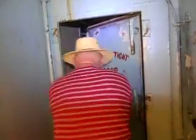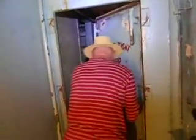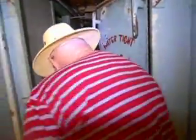I'll open it, which you hope is a watertight door, anyways. There used to be a real hatch there, a hole, and it's been covered up, and you can see we've got a pump going down there. But here's the aft part, and there's the steering gear up there. Is it okay to come in here? I would exercise some caution in there. Yeah, I will, because you'll squeeze the hose.